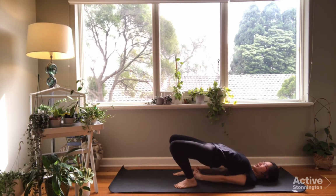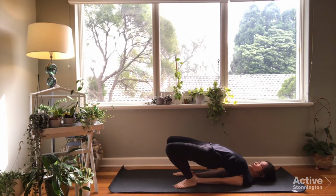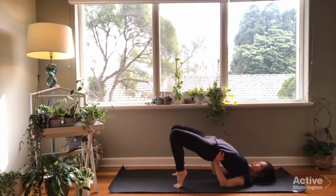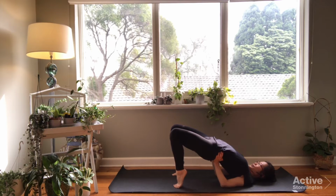Clasp your hands underneath the body. Take the clasped hands down towards your feet. That allows you to come up on your shoulders a bit more. Come up onto the toes. Release your hands to support your lower back or your buttocks, wherever's comfortable for you. Keep your knees facing forward.